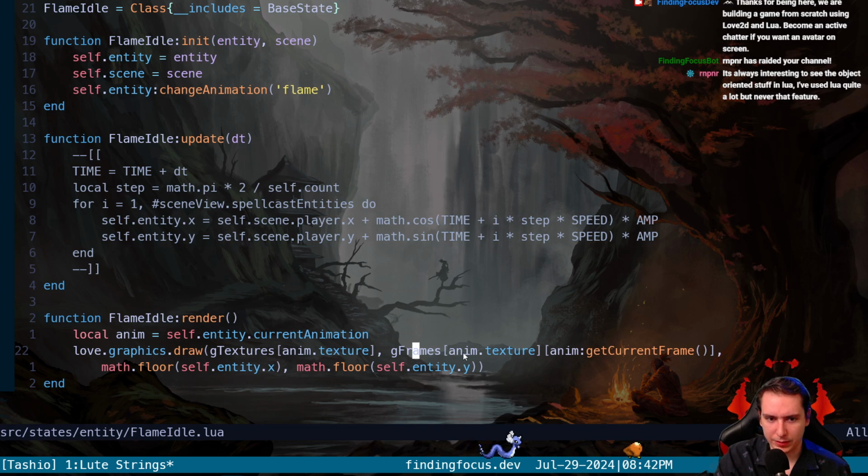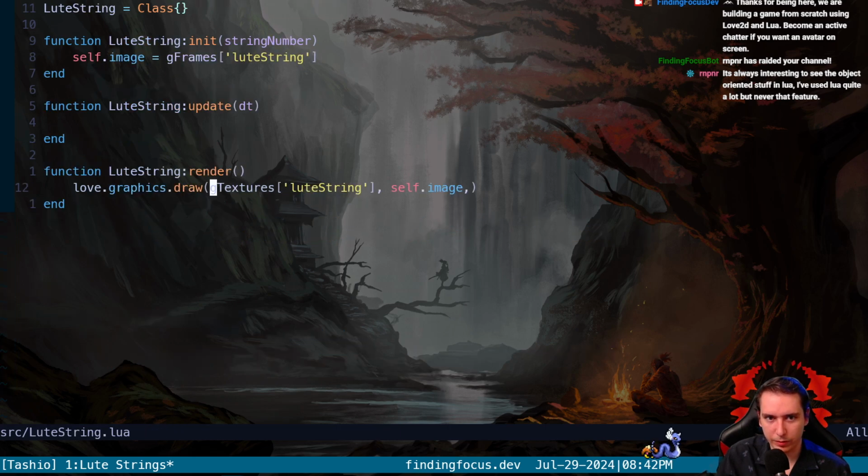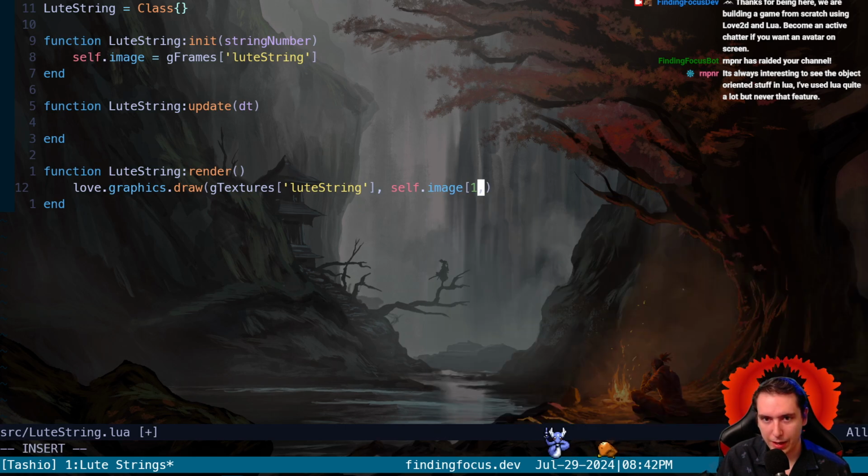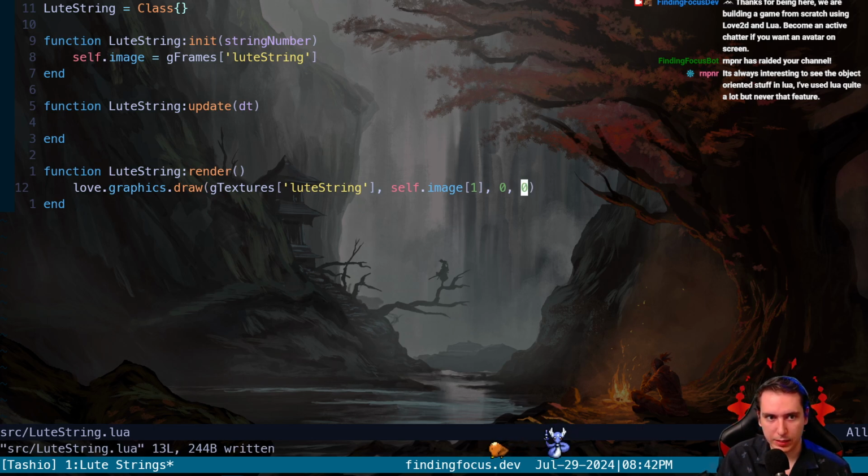G frame at the same texture, that tracks, and then at another index of the current frame. So we should be able to index into at least a stable frame to at least get a lute string rendering. So we can say that the quad is this self.image at whatever frame we want, and then at an X and Y, we'll just put it at 0, 0, I guess, just so we can see it.